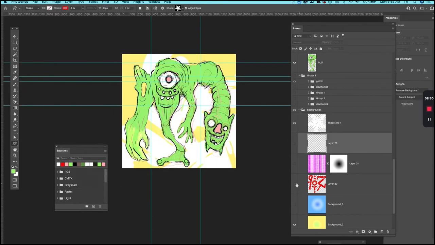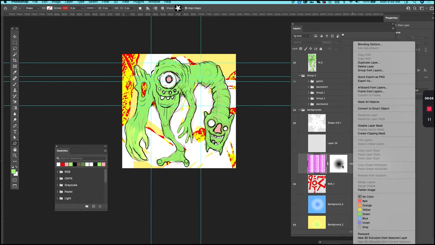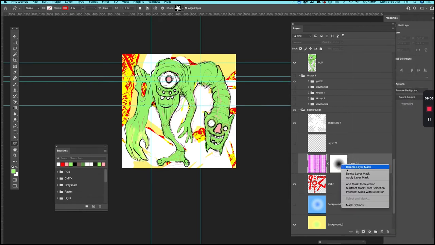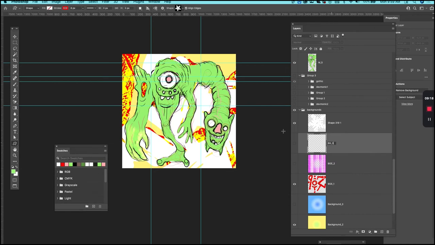Okay, so I have some things here that I can play with. I'm going to name these background elements just for the sake of time, give it an abbreviation. I'm going to also take any masks and apply them. I'm going to have one background element layer that has nothing in it, and so that will just pretty much give me a plain background for a couple of these.